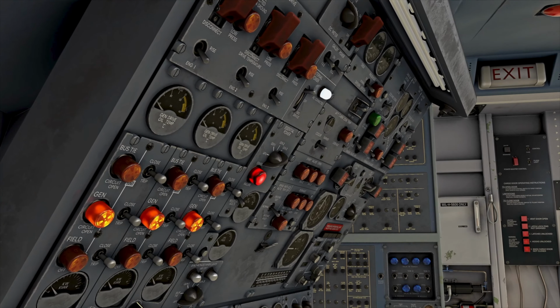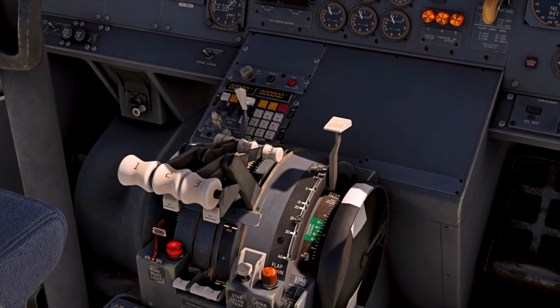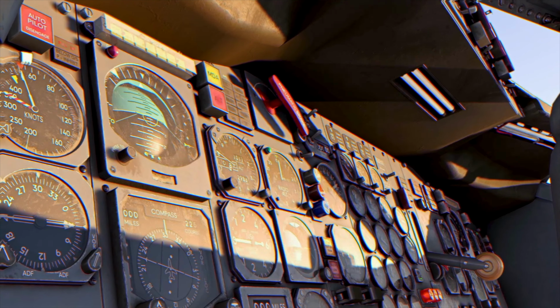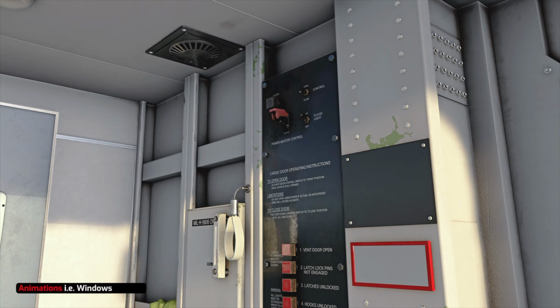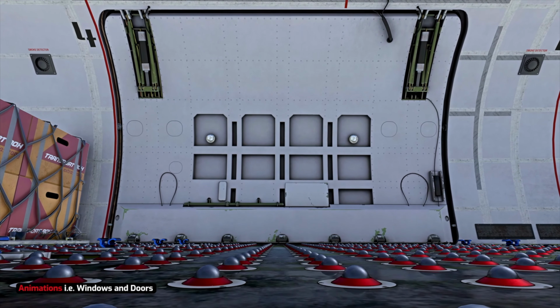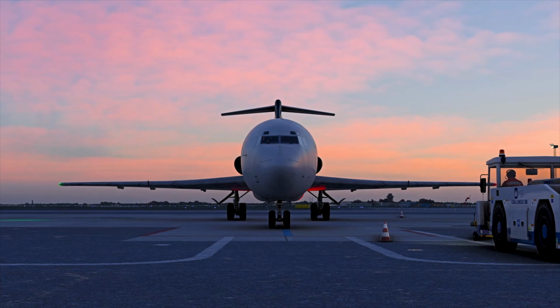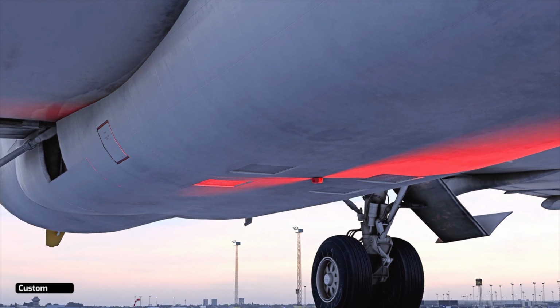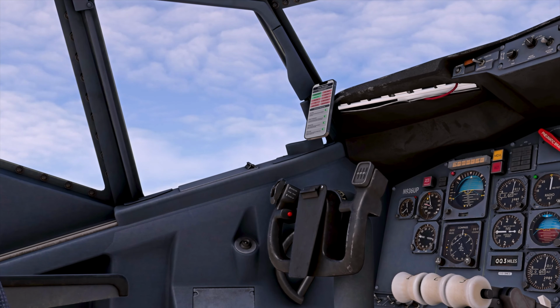Finally, thanks to dedicated community members, a new flight plan clipboard is now available for any users to use at their disposal, which can load SimBrief OFPs directly onto it. This can be moved from the engineer's table to the forward pedestal, which can be handy for those INS systems. Also, you'll be able to keep an eye on your waypoints and so much more, and you can use that as an easy reference for the INS systems.